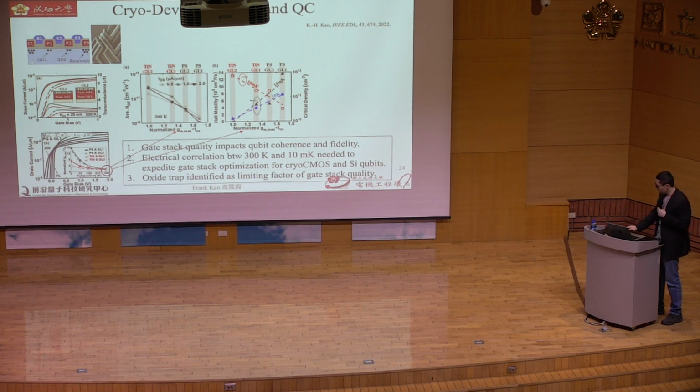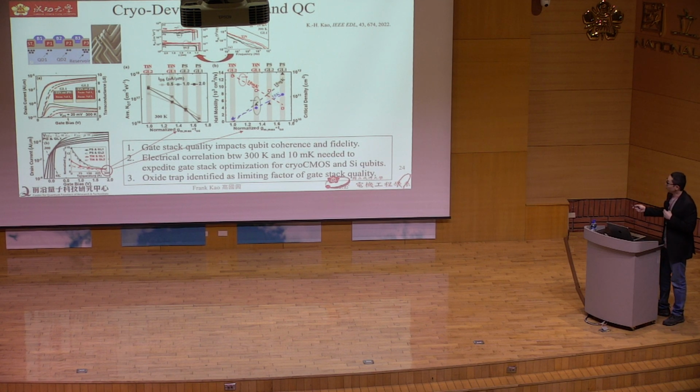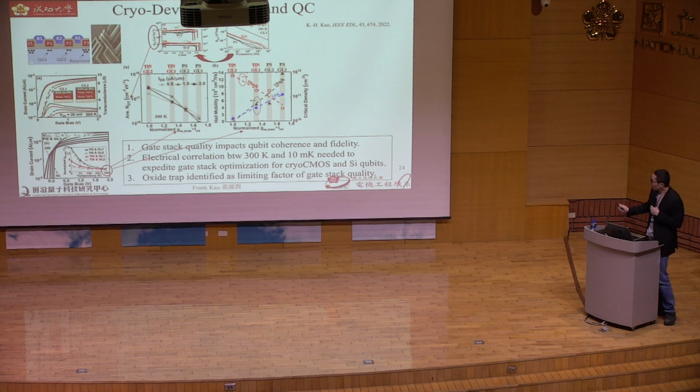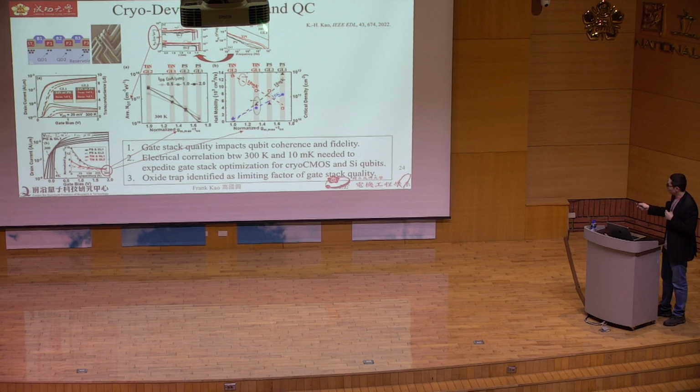And we use the same device to analyze the noise, the flicker noise, and from the noise spectrum we extract the oxide trap density along the oxide thickness, and we put the average. It's very flat along the thickness, seems very uniform. So we put the oxide trap density here. But we still measure all these results at room temperature.